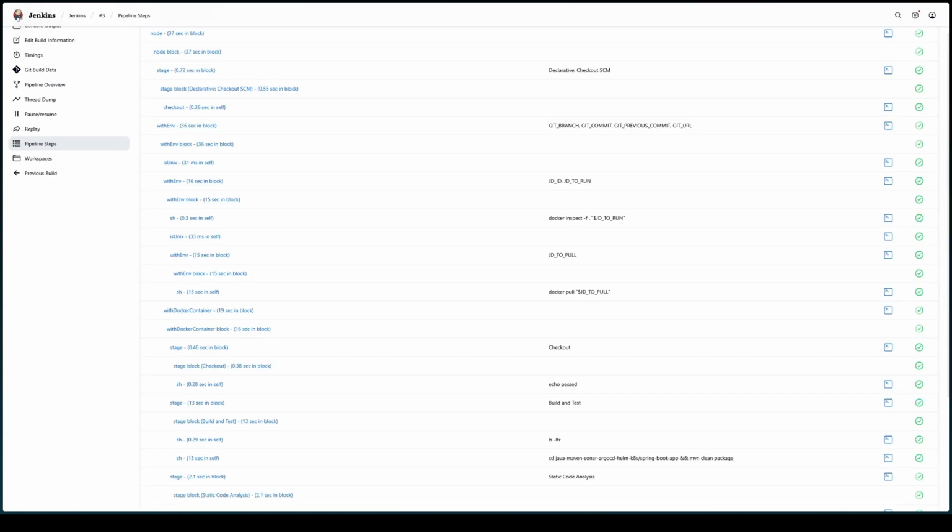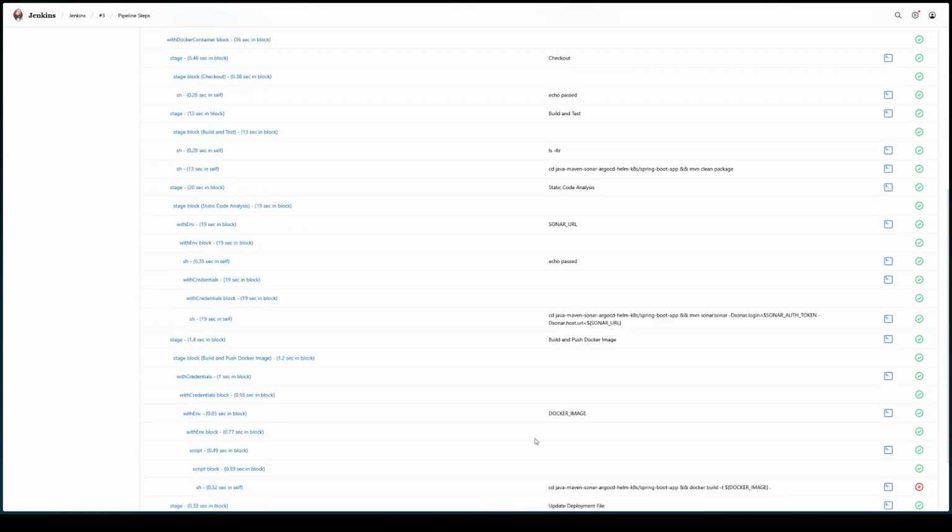So now our pipeline ran. The issue was I hadn't added the Jenkins user as well as the Ubuntu user to the Docker group. That's why it was making an issue for Docker to run. So it's running.